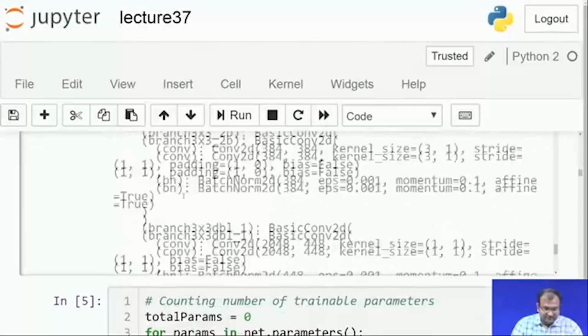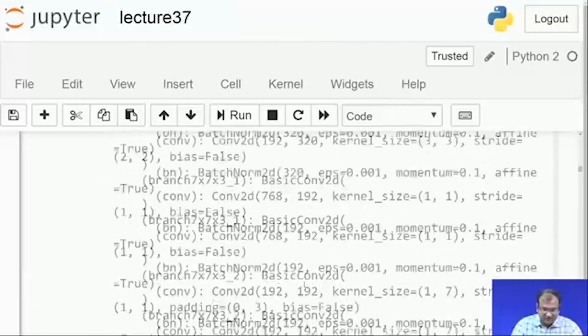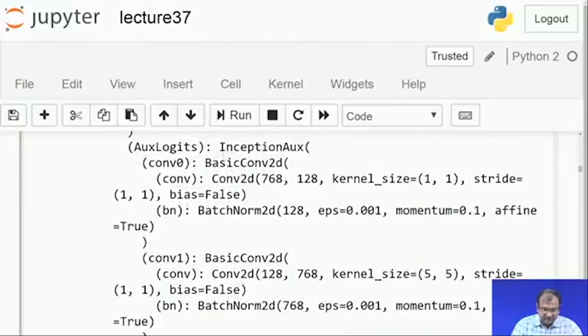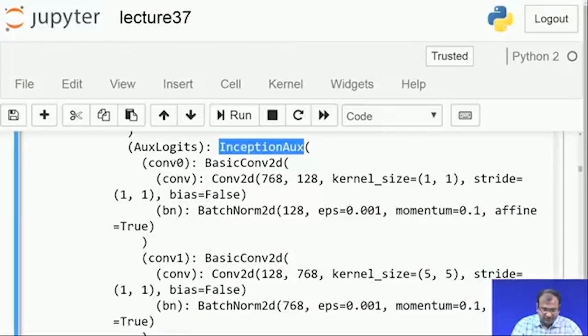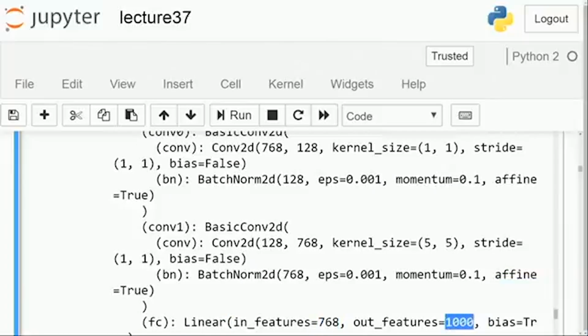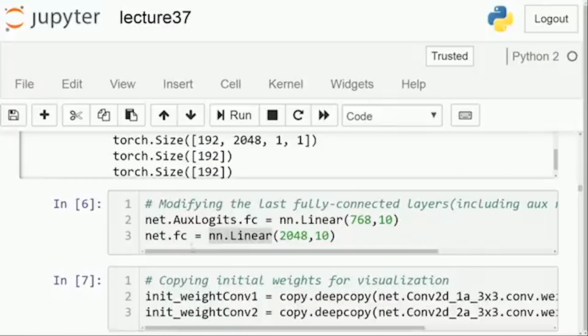is somewhere up where I have my auxiliary classifications. So, let us keep on going, and I have my auxiliary inception auxiliary over here, my auxiliary classification, that is meant for my aux logits. Now, over there I need to change this linear which takes in inputs of 768 features and connects it to just 1000 layers for classification. So, I need to convert this one from 768 which maps down to 1000 to 768 which maps it down to 10, and that is the change which comes over here.